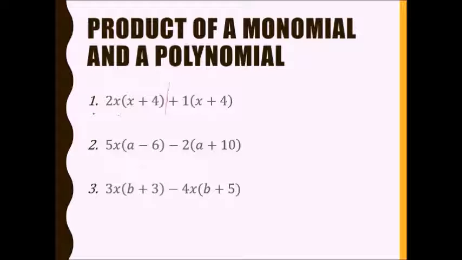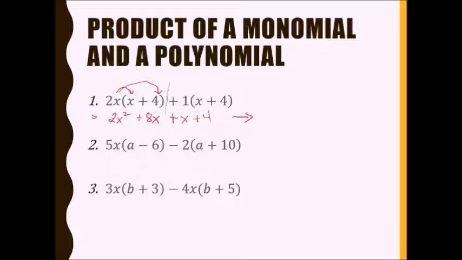For the first part, we have 2x times x plus 4. So 2x times x is 2x squared. 2x times 4 is 8x. Next, we have 1 times x. Therefore, it's x. Positive yan. Positive naman lahat ng sign. Then 1 times 4 is positive 4. Adding the similar terms, lagyan ko na lang arrow dito.